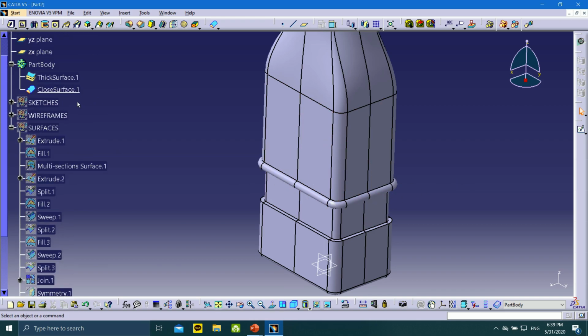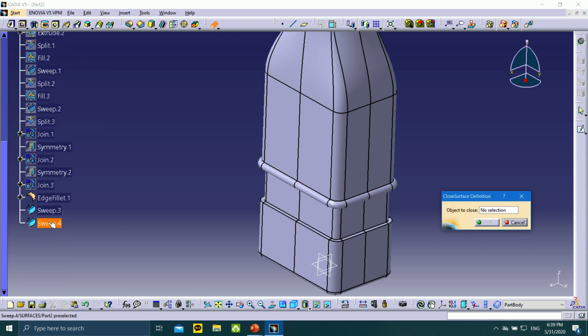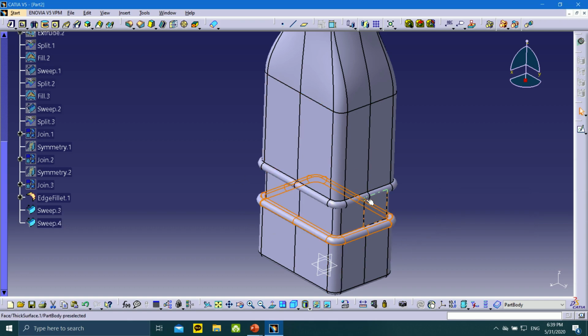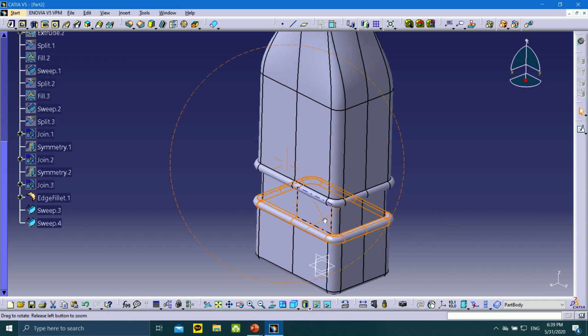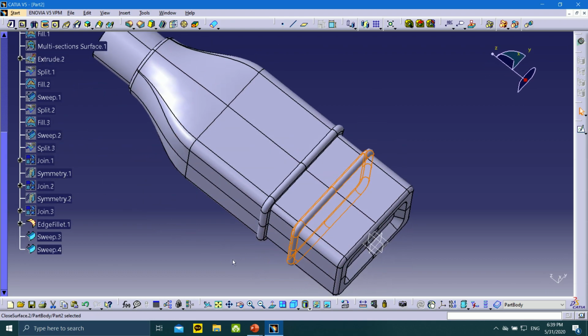This one, okay, and the close surface for it is this sweep object, and the second one.